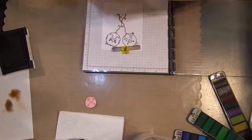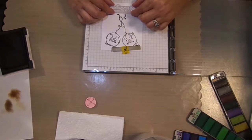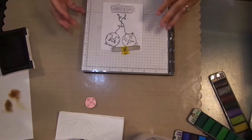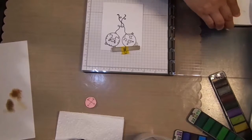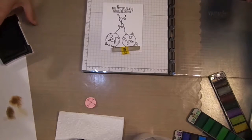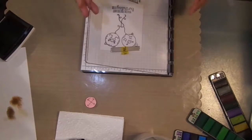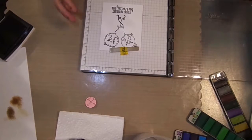Okay. Now, let's do the message. Wishing you the best birthday ever. And that's pretty much centered. That looks good. Oh, that turned out really good, but I want a little bit crisper look, so I'm going to do it one more time. So I'm going to ink up my stamp. Alrighty, much better. Very pleased.